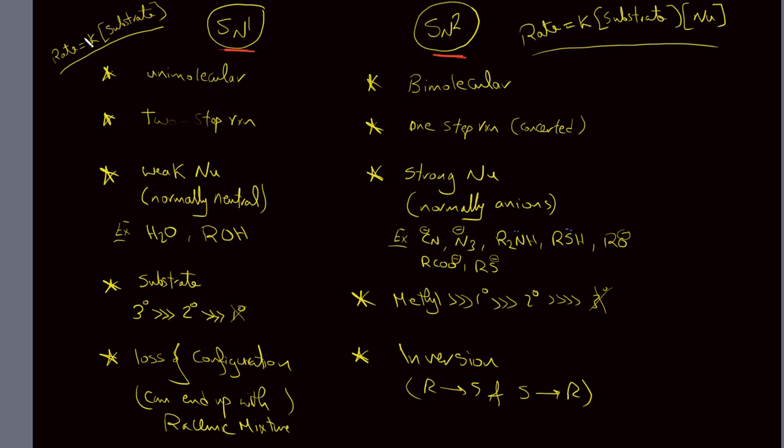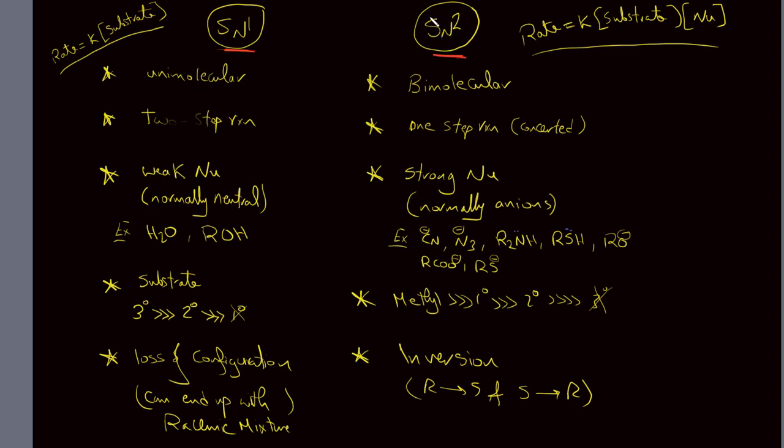And that's because your rate of reaction only relies on the substrate. So any change in the nucleophile concentration will not be reflected on the rate. So if you double the nucleophile concentration, the rate remains the same. If you half it, the rate remains the same. But if you touch the substrate concentration, the rate will immediately change according to what you do here. So if you multiply the concentration of the substrate by 2, the rate will be doubled. If you half it, the rate will be halved.